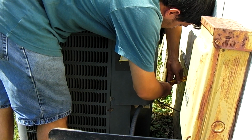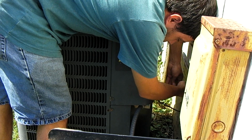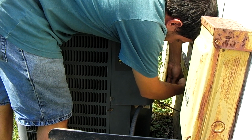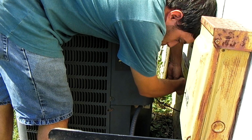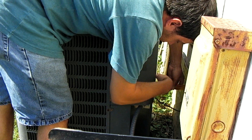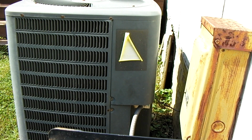I tell you guys, it's pretty hot out today. We had a break from the heat for a little bit. It actually almost got cold this past weekend. It got down to 52 for a low Friday morning, just for example. But it's almost 90 degrees outside right now, and we need air conditioning inside the house. So I'm going to go ahead and switch on the circuit breaker to this, and I'm pretty sure it's going to come on.